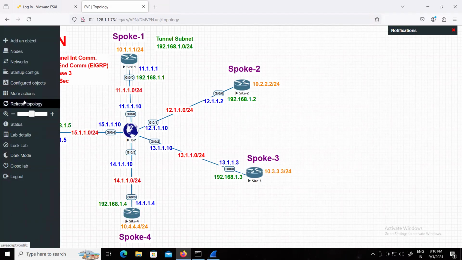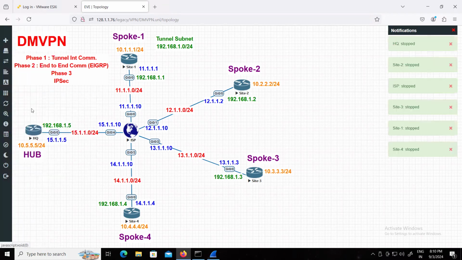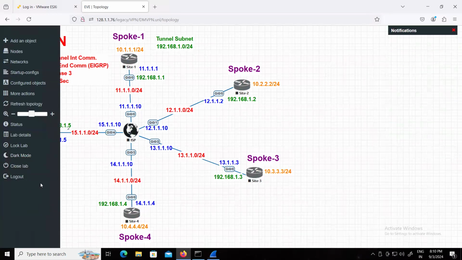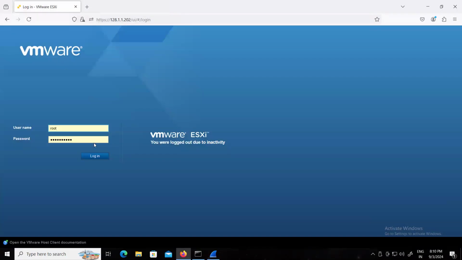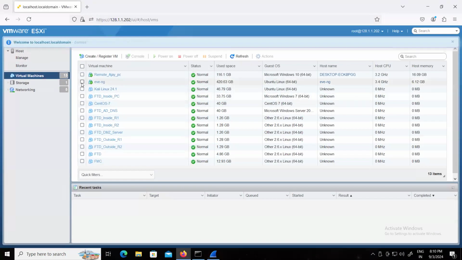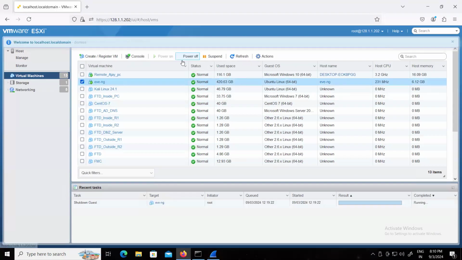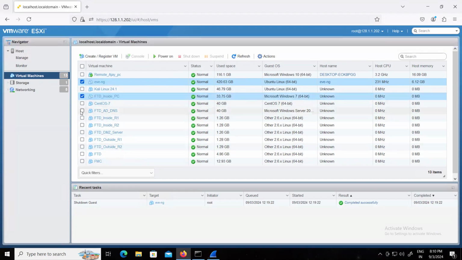Let's close this lab. Now, shut down the interface, and let's power up all our devices.